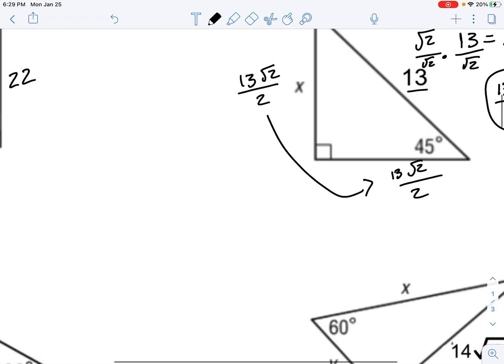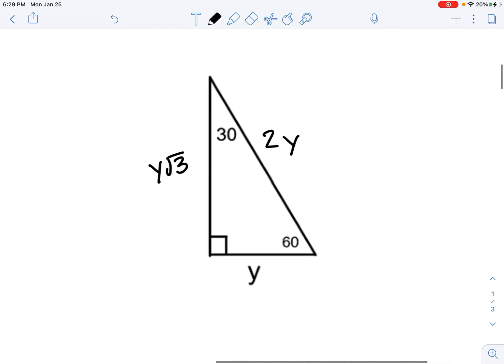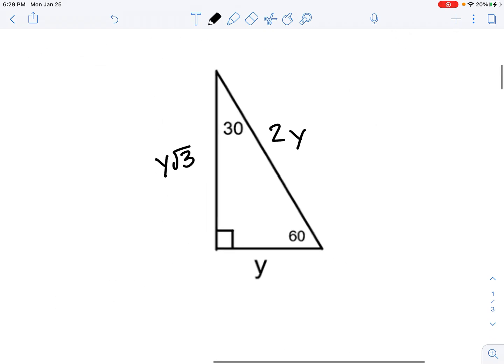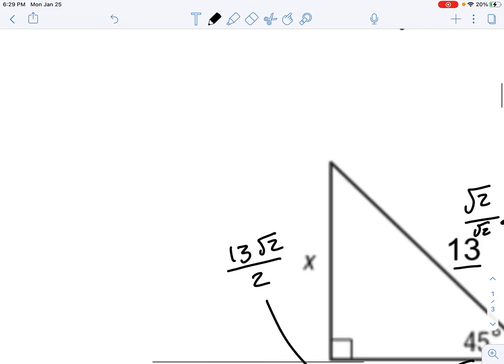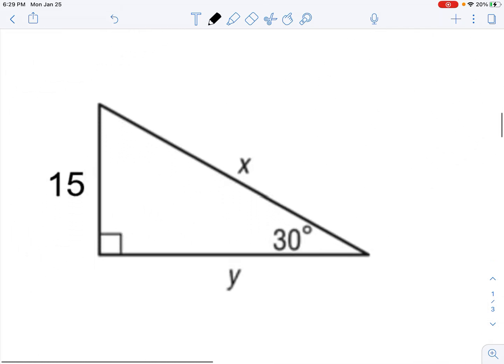Next one, again, my template. I'll show you that one just real quickly here. My template looks like this. If you need to pause that and write that down, that might help if you're watching this video. I know that my hypotenuse is double the smallest leg, so this is going to be 30. And this side down here, my longer leg, is my shorter leg, 15, times the square root of 3. That's supposed to be a 15. That's it.